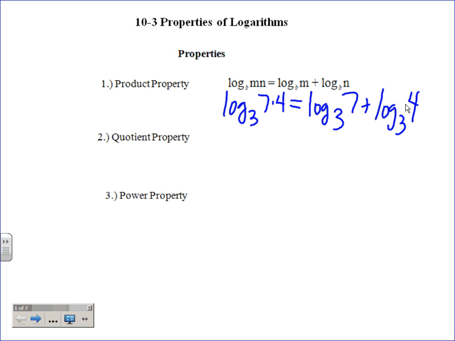Now you might wonder, how does that help? Well, when you had to do these problems before calculators, you had to go to a big old book that had a bunch of tables in it. You could find log base 3 of 7 and log base 3 of 4, but they wouldn't have log base 3 of 28. Where did I come up with 28? 7 times 4. So you'd have to break that 28 up into numbers you could find in the tables, and then add them together. That's how logarithms used to have to be done.